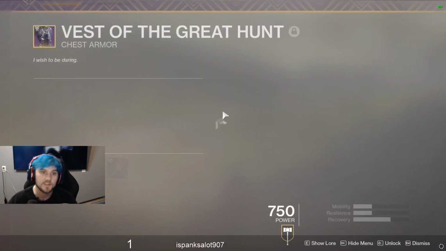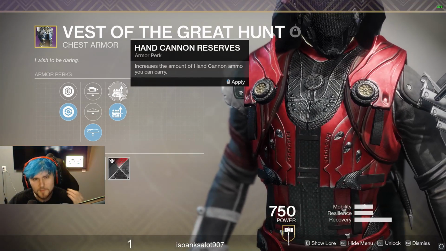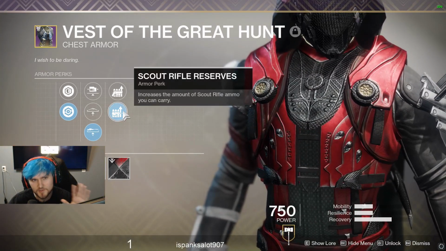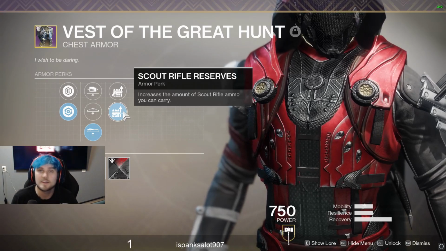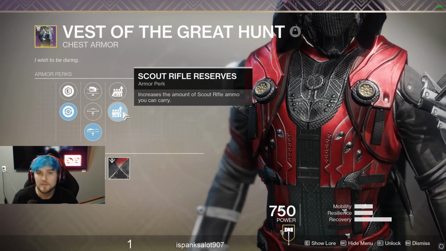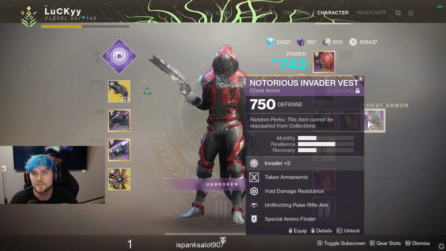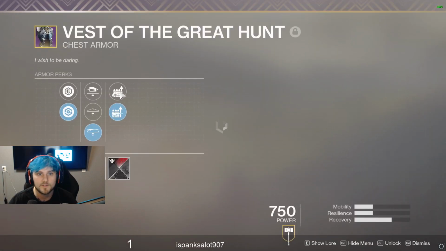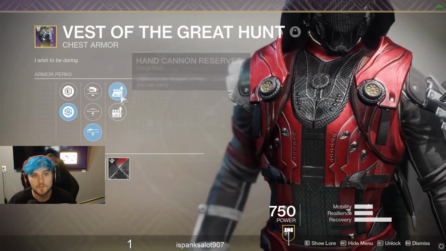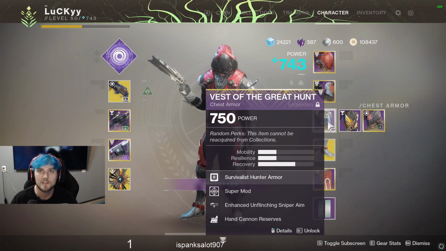And the other thing to keep in mind is that chest pieces only have primary ammo reserves, no scavengers, only reserves. And primary ammo is pretty easy to come by in both PvE and PvP, and of course in Gambit too. So it's not really that big a deal. I don't actually care if I was on shotgun or scout or hand cannon reserves. It doesn't matter much for me. There's not really any weapon I can think of where that's extremely helpful.